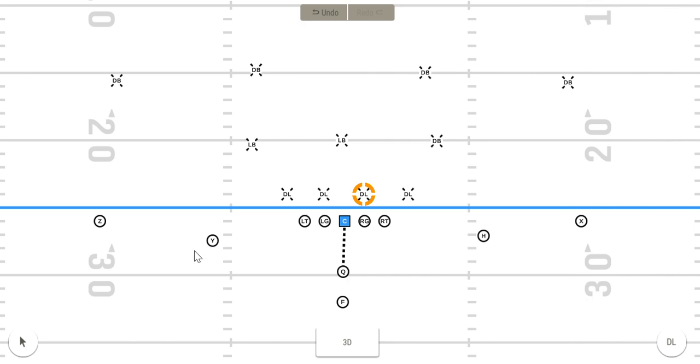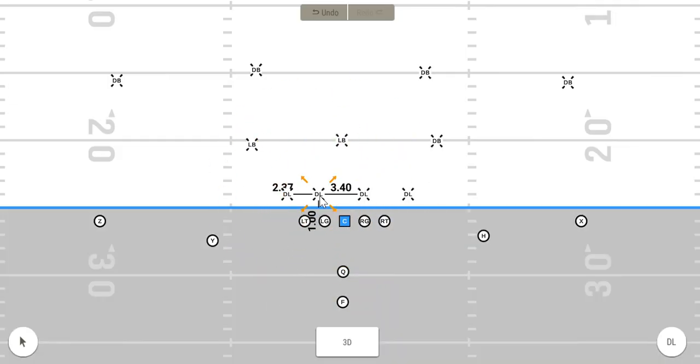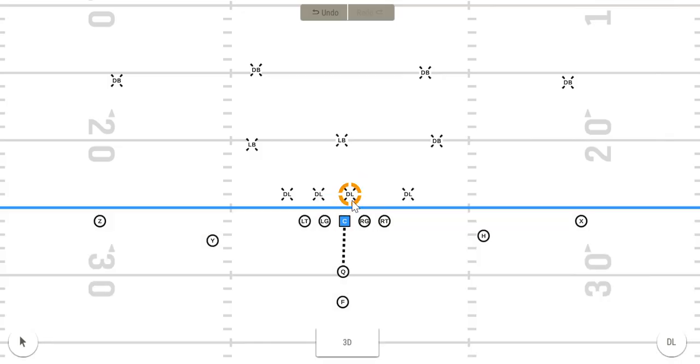Let's go back to this situation here. Remember, our tight end is to the left, we're in a left formation. So if my defensive front is shifted over to the tight end side in a 1 technique, which is a shade of the center, and a 3 technique on the outside shoulder of the guard, to the tight end side, we call that an over front.